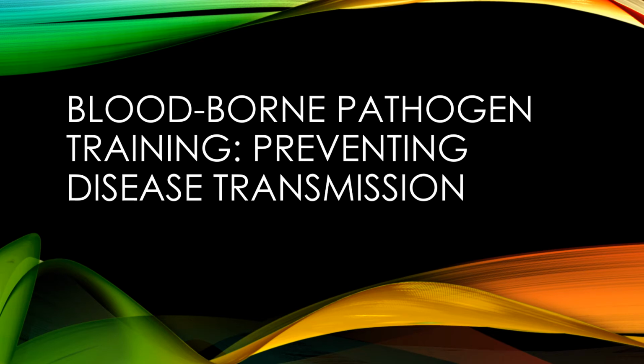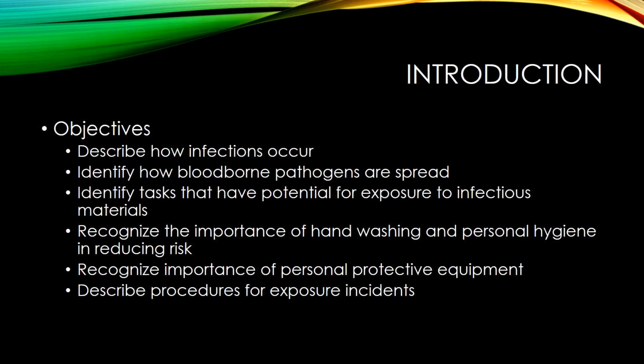Today's topic will be bloodborne pathogen training, preventing disease transmission. The objectives of this presentation are to describe how infections occur, identify how bloodborne pathogens are spread, identify tasks that have potential for exposure to infectious materials, recognize the importance of hand washing and personal hygiene to reducing risk, recognize the importance of personal protective equipment, and describe procedures for exposure incidents.